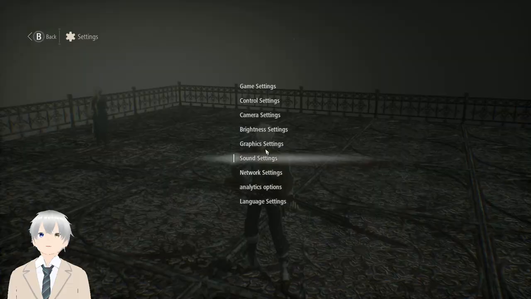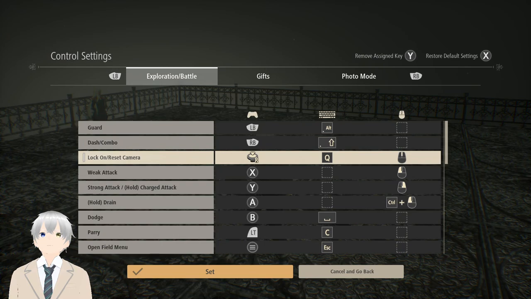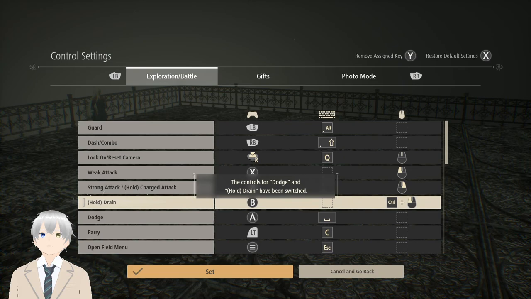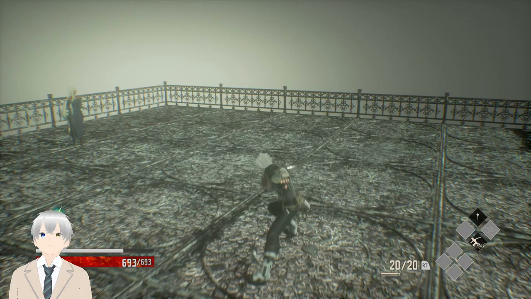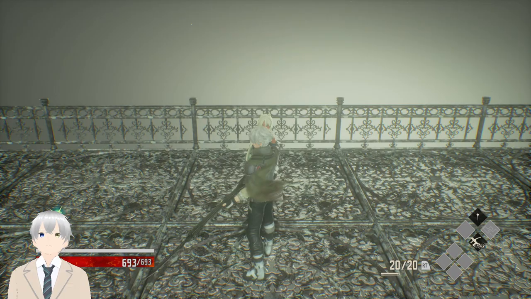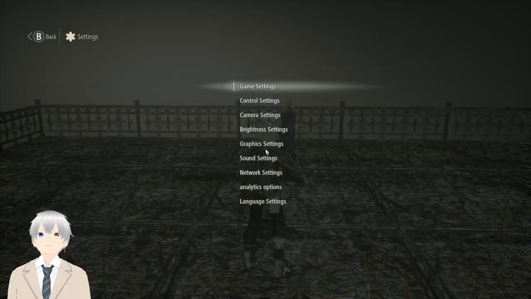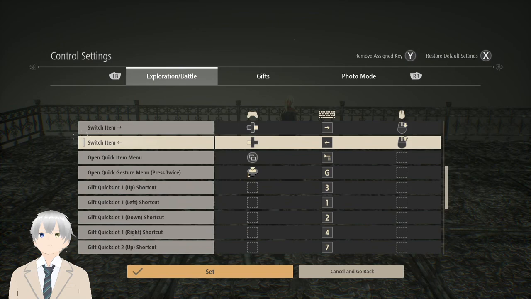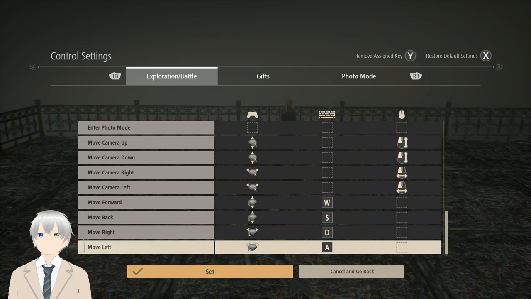Hang on, let me rebind some of these keys. I'm not very fond of the dodging keys. Dodge is this one. There we go. That's much better. Let me also change the key binding for interacting. Is there no... Seems like there's none. Oh well, I guess I'll just have to get used to it.